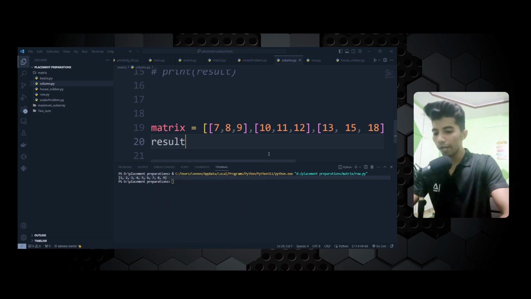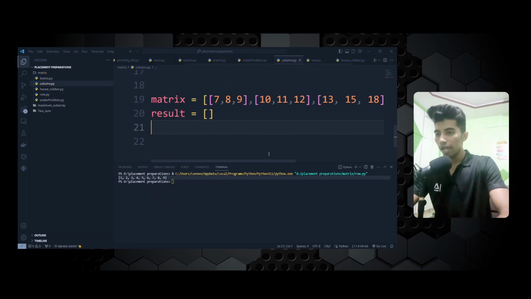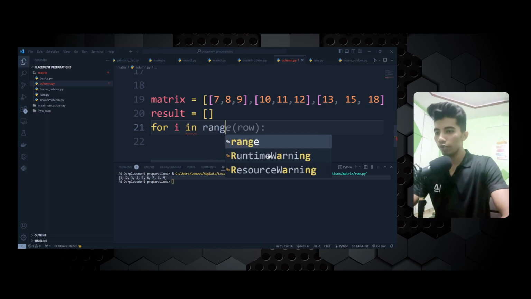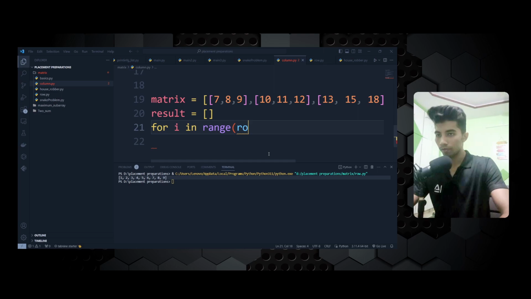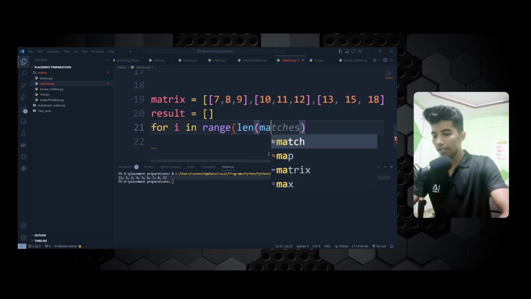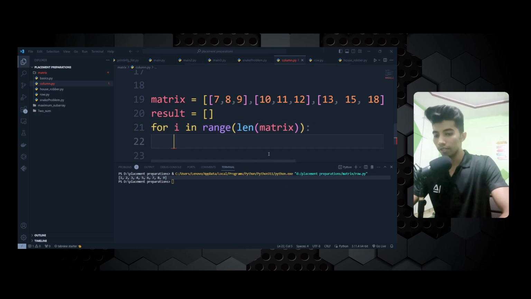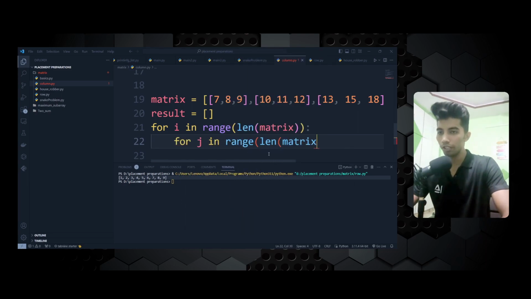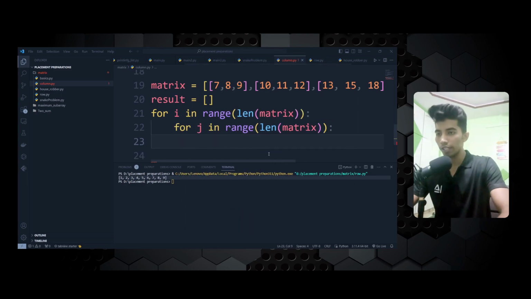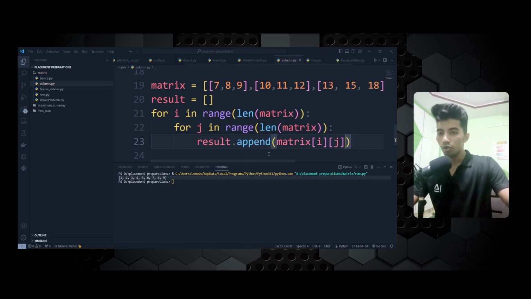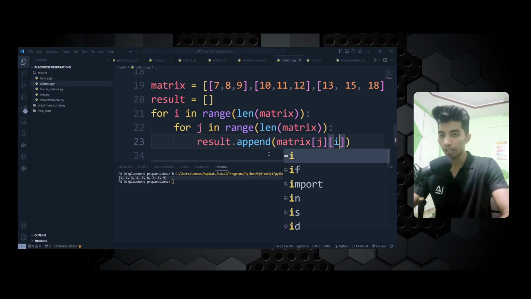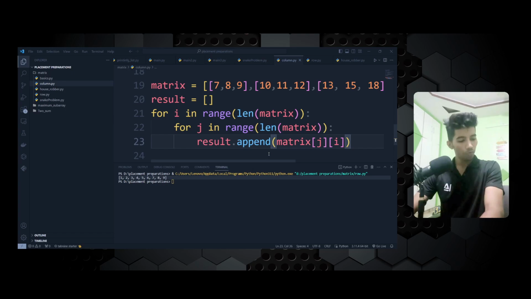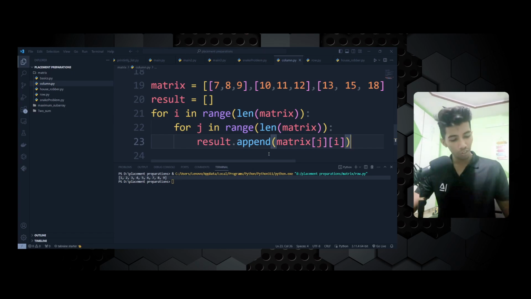Now we'll create one result, and then I will create one for loop which will run over the length of the matrix, and then for j in range, again the length of the matrix will be considered here, and then result dot append. I will now make one slight change which we all know: I will replace this thing. This is what we just discussed.